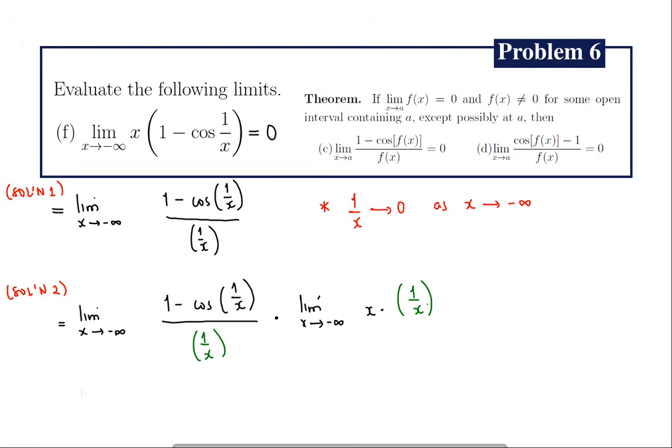And then from here, just evaluate. So the first limit is equal to, well, gagamitin lang natin si c. This should be equal to 0. And then the second limit is just taking the limit of x times 1 over x, which is just 1. Pero ang limit ng constant is the constant itself. So the limit is 1. So from here, the answer should still be 0.